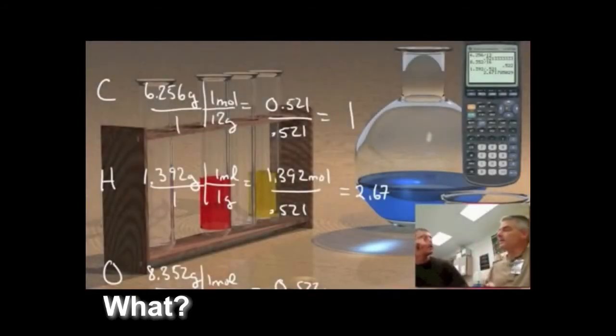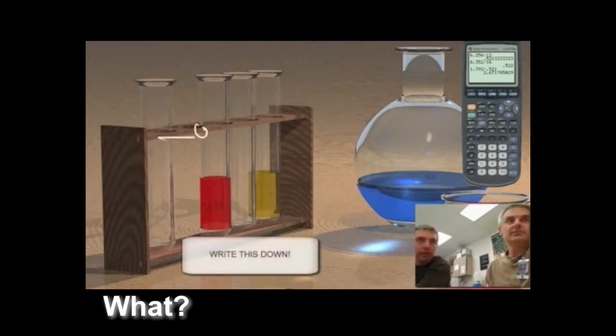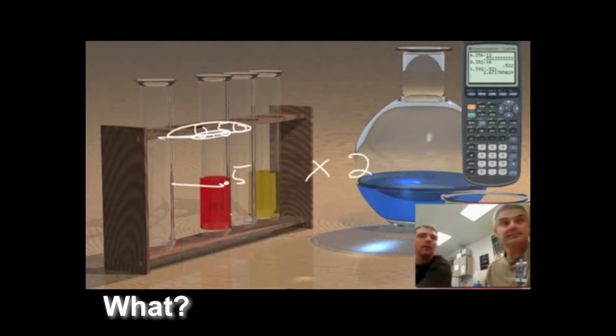Times till whole. Oh, we didn't do that last time. Last step, they were already whole numbers. We had 1, 1, and 4. Yeah. Here, we don't have a whole number. So here's a few little tricks when you need to multiply by whole numbers. If one of your numbers ends in 0.5, you're going to multiply by 2. Something 0.5, times it by 2. Right. Okay, write this down, guys. Yes. If something ends in 0.3 or 0.33 or 0.66, you multiply by 3.